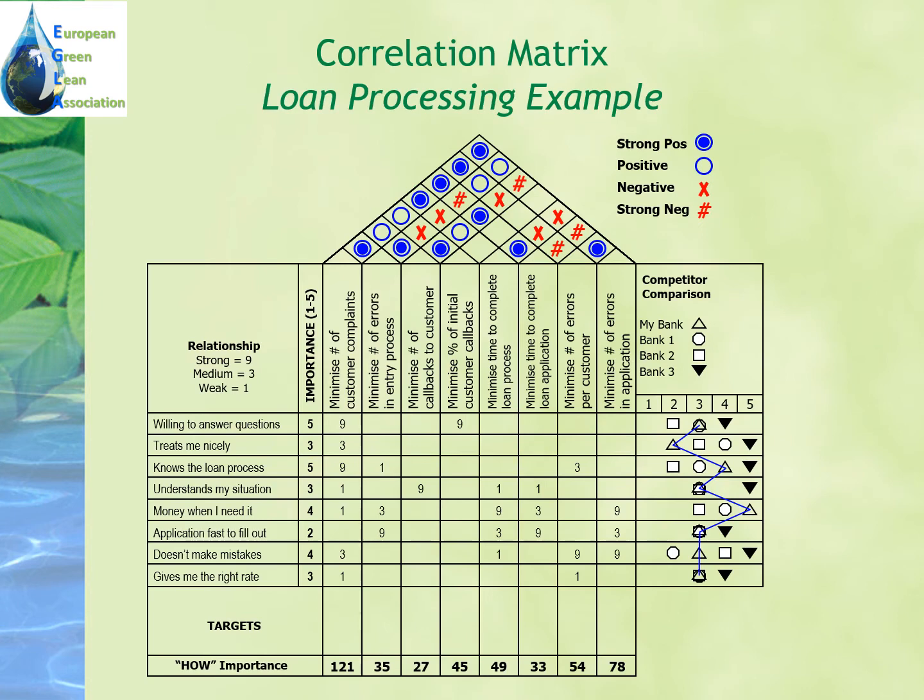Here is the example of loan processing. As you can see, there is one line empty. That is for you to think what you would select on those four squares. You see that all the previous work is there, including the competitor comparison. And this will now start to build a picture that can help you focus on the right things. As you see, there are quite many strong positive correlations, so you could start focusing on those, starting with the improvements related to 2 or even 3 areas.